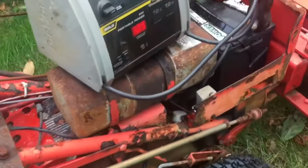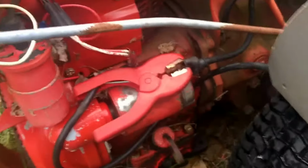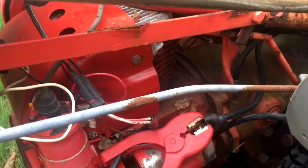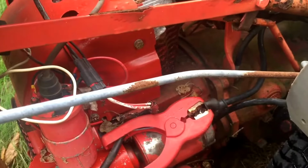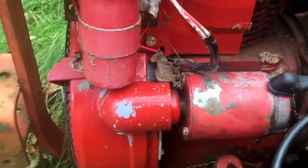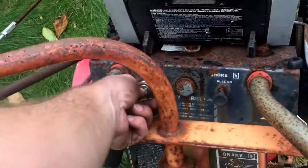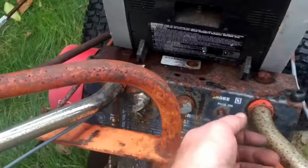What the heck's going on here? Well, let me try to hook up the power directly to the starter. All right, let's see what we got here. Right, so I know that the starter works. That's not the problem. Somewhere in between the battery and the starter, we're losing our power. Ooh, let's see here.